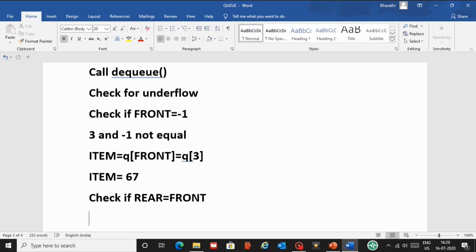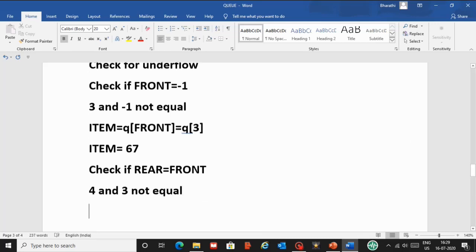What is rear? 4 and front is 3. Not equal. So what I have to do? Front is equal to front plus 1, which is nothing but 3 plus 1, which is 4.